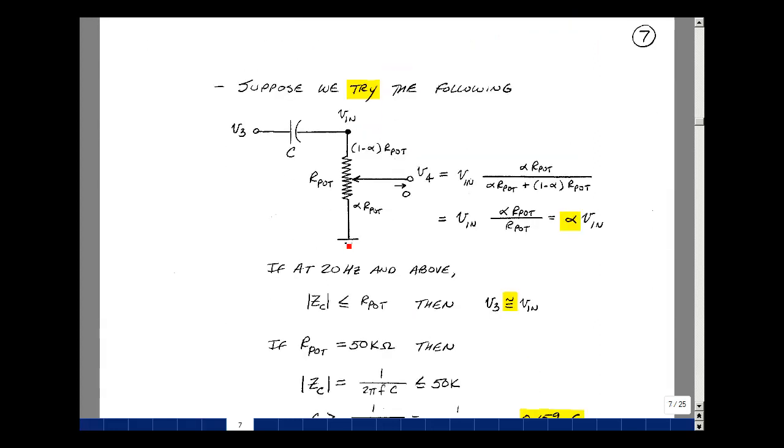So we'll use a pot as a volume control. We'll characterize the pot in the previous labs as a two-valued resistor whose value is a percentage of the total pot resistance we call alpha, which goes between zero and one. And the remaining part over here is one minus alpha times R pot. Whatever voltage is here, call it Vn, and here's my V4 going to the power amplifier. The voltage here then would be a voltage divider of alpha R pot over the sum of these two. But when you add these two together, the alpha and minus alpha cancel and you just get R pot and you wind up getting that the voltage at V4 is Vn, the voltage here, times alpha. And so when we're in the middle position we get half the voltage. When we're at a quarter of the position we get a quarter of the voltage and so on.